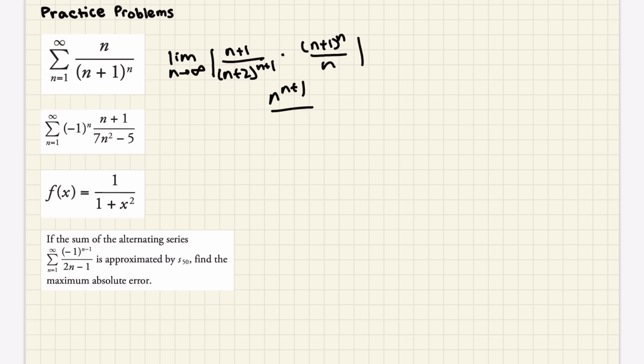There are other terms that follow it, but all we care about is the leading term when we're talking about limit as n approaches infinity. Here, we have n to the power of n plus 1 times an n, which gives us n to the power of n plus 2, which simplifies down to 1 over n. And so you can say that this limit is equal to 0 because of this. It's kind of hard to show, but it is valid. If you can somehow explain it on the AP test, you can use this, or you can try using other tests as well. And so this is less than 1, and so this is a convergent series based on the ratio test. Okay, this second one.